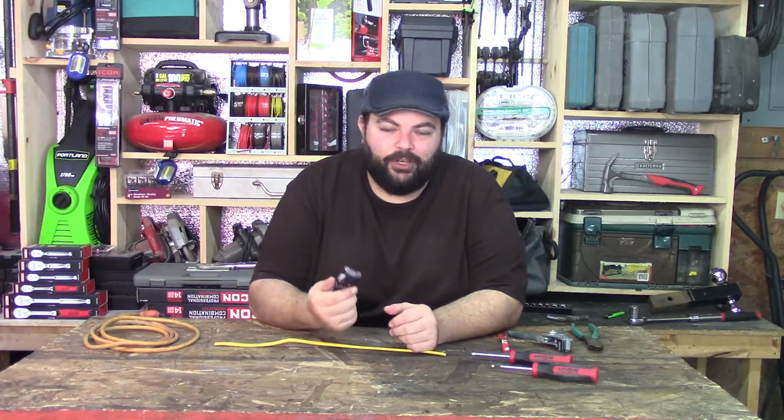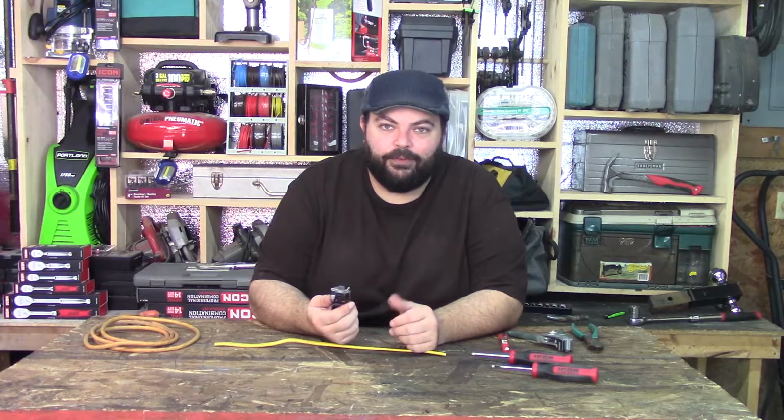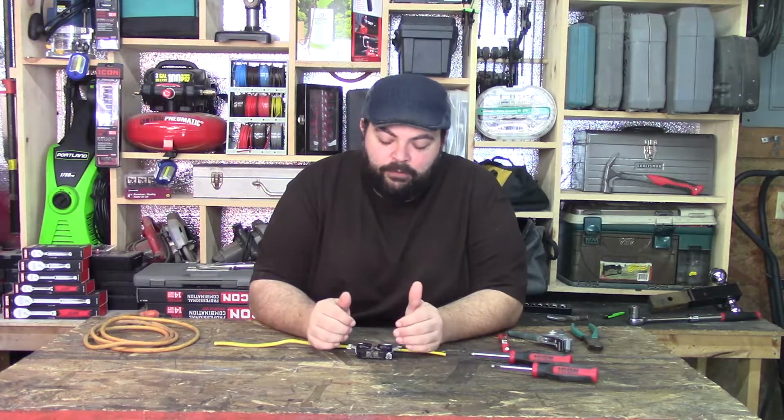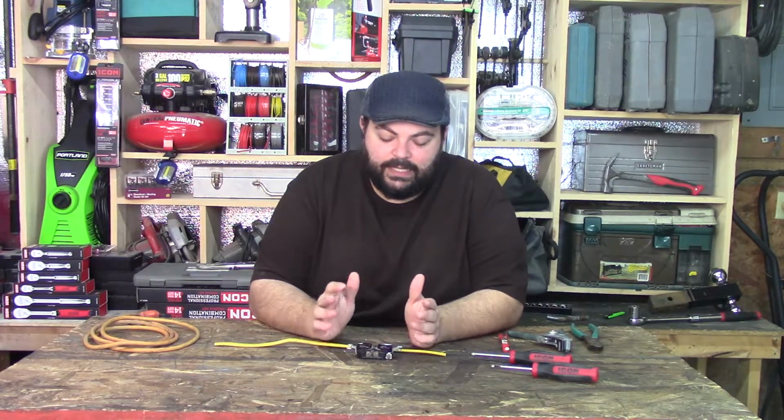And why are you going to pay an electrician $200 to put in a new outlet when you can do it for $2? It doesn't even make any sense. Second of all, don't be afraid of doing this. Like I said, it's simple, it's easy.